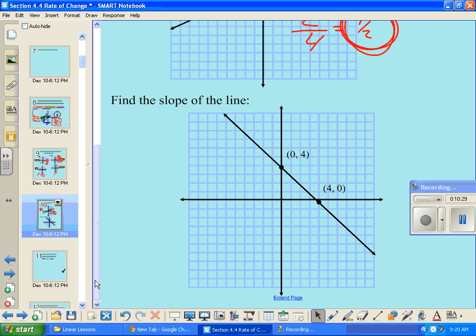Here's a line that we know is negative slope from that previous page. It's going down and to the right. It's got this kind of slant to it, down and to the right. So I know that this is going to be a negative slope. So my answer should also be negative. Well, how does that happen? Again, think of this as rise over run when I'm making my slope.